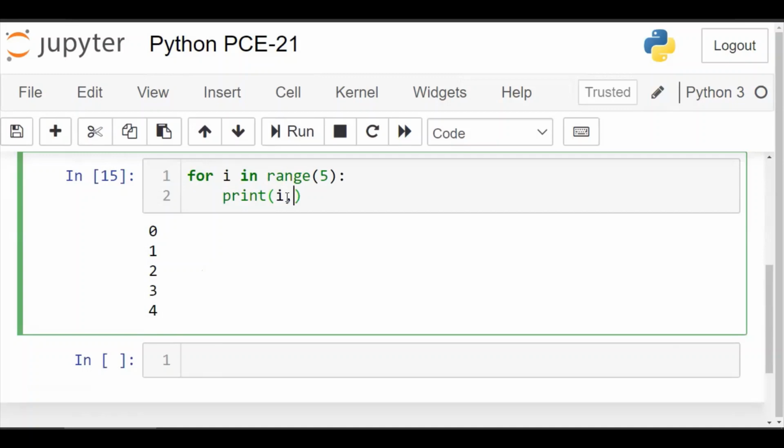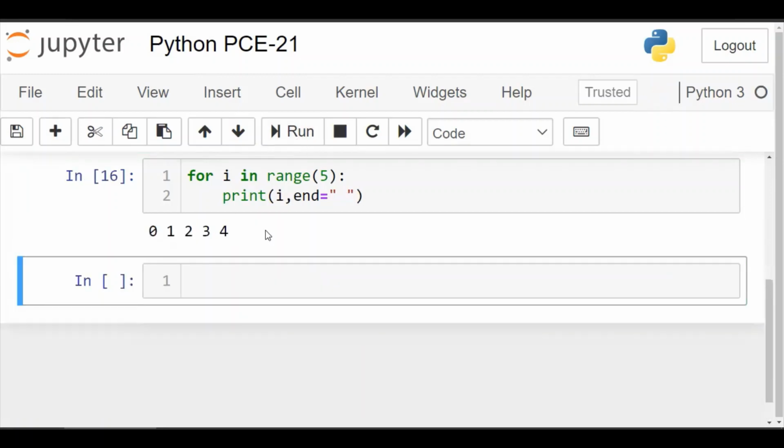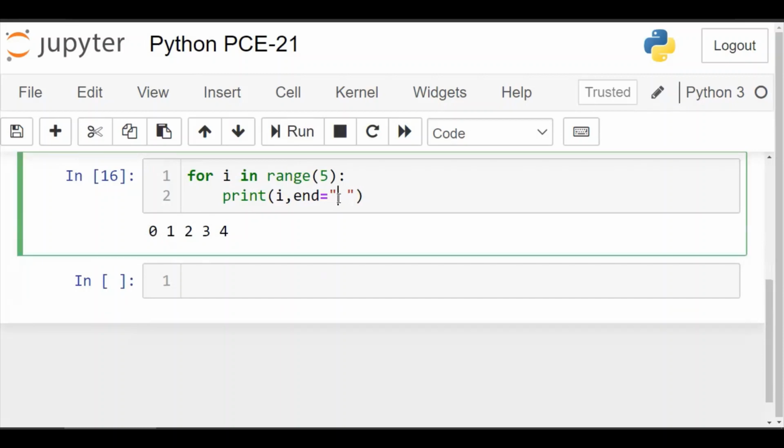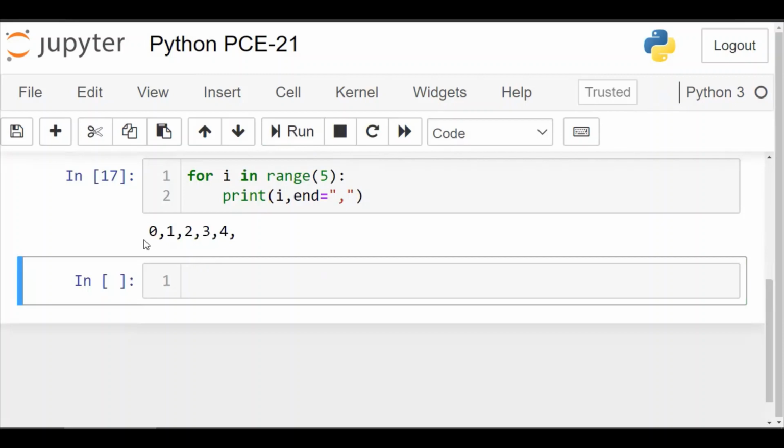If you want to write this way, you want to end it with one space, then it's possible. Yes, you can get it in a row. In a for loop also, and when you are using range or any list or whatever, you can still get it this way. If you want a comma here, you can write a comma here. And you will see in the next class, in nested for loops, we'll use this concept and generate different kinds of shapes. You run it with a comma.